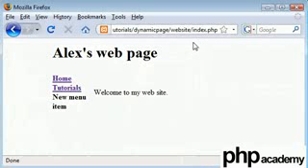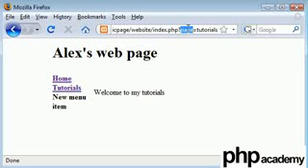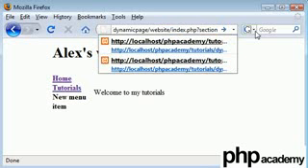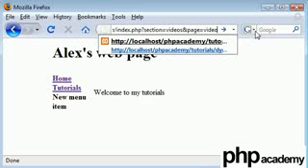So for example, we've got index.php here. When I click on tutorials, we get a new page up, welcome to my home. We've got a new page when we click on my tutorials, and you can see that our GET variable page is equal to tutorials. Now what I've been asked to do is have something such as section equals videos, and then page equals video 1.